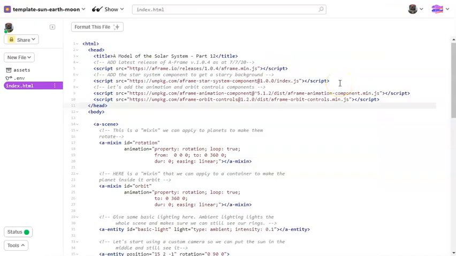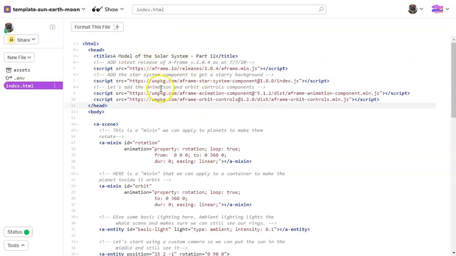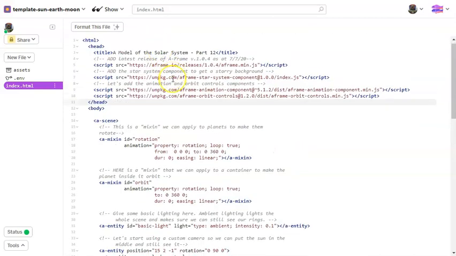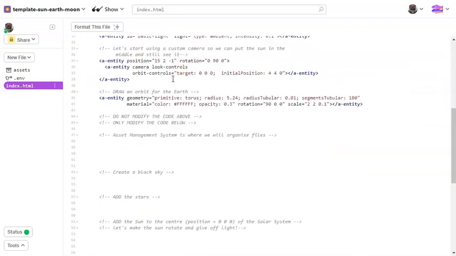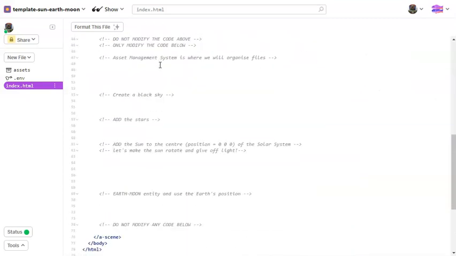So I'm going to share some code with you and you're going to modify the code. Now there's a lot of code here that I'm not going to explain what it does, but I'll just show you where you will modify the code.